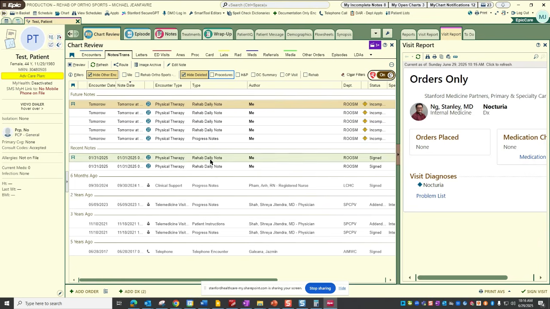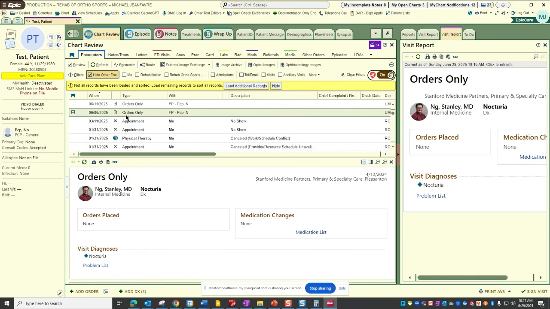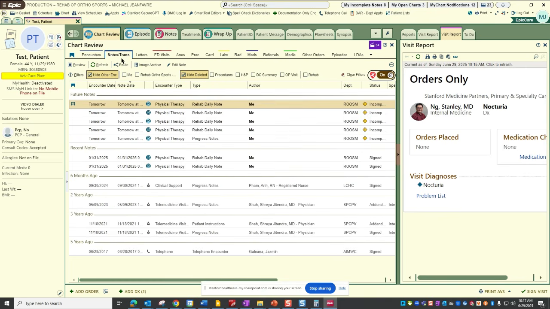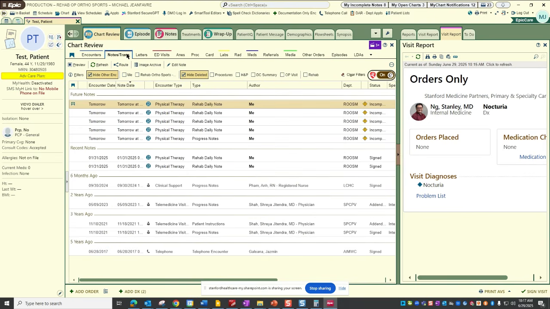And then you can see that I have open notes that I've used for this patient as examples that weren't shown, like in the encounters, right? It only shows my appointment for tomorrow, but here shows the open notes that I have, as I was just using this test environment and this test patient to exemplify the notes previously. But this would give you some additional granularity as to notes that may not populate within the encounters tab.